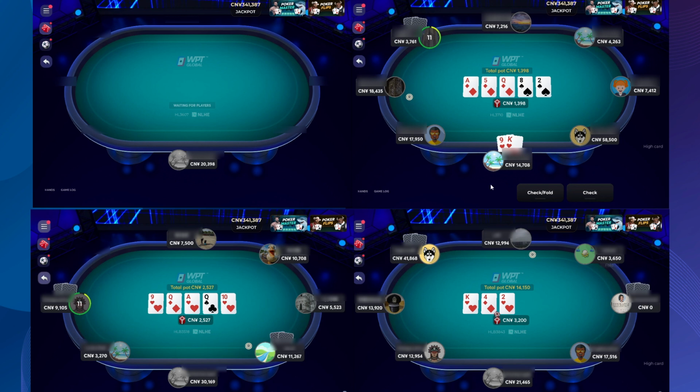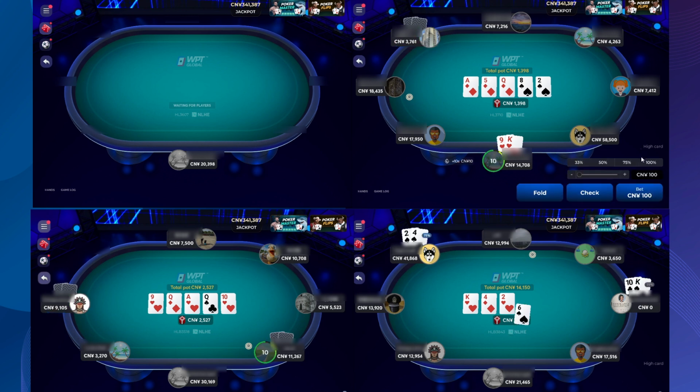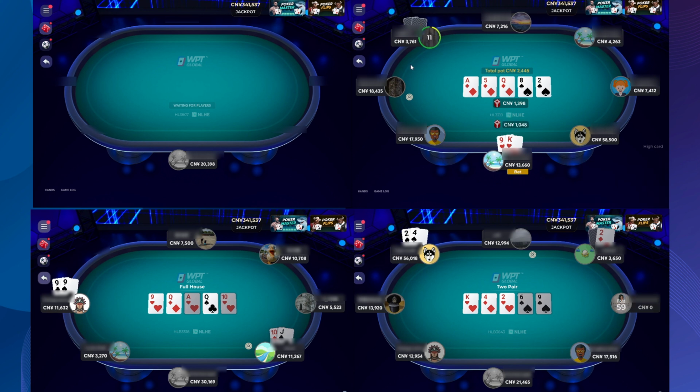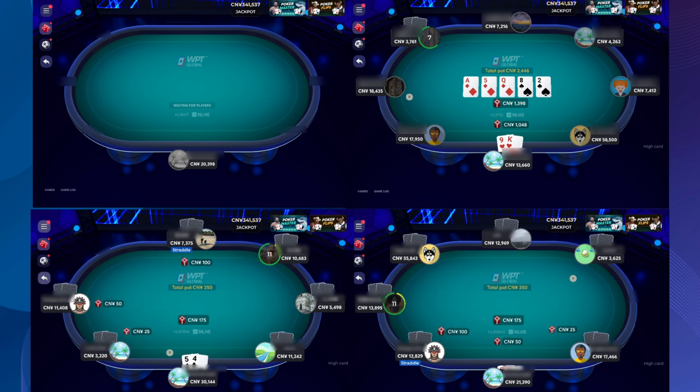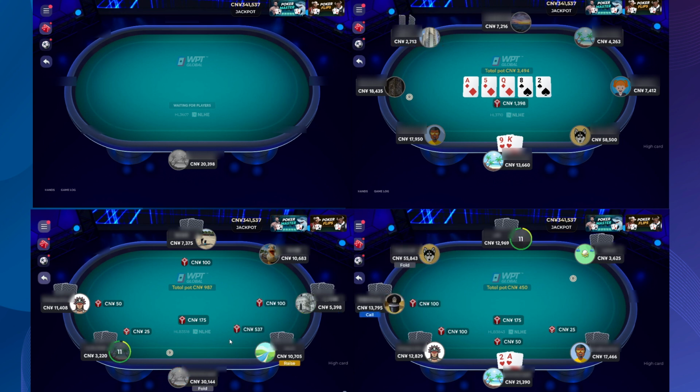No diamond. Just be checking back, I think. And once we get to the river, I don't think we're ever good here. So I'm just gonna bluff and try to make him fold his low pairs, like sixes with a diamond. Calls with the queen. Reasonable.